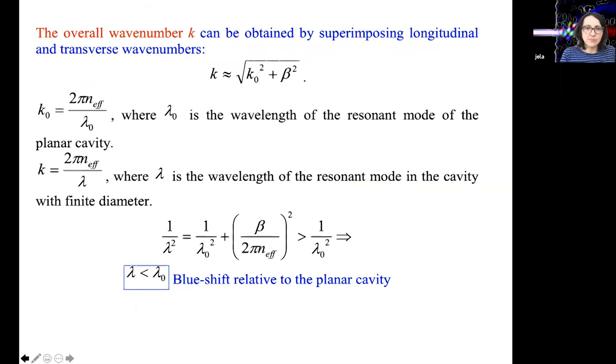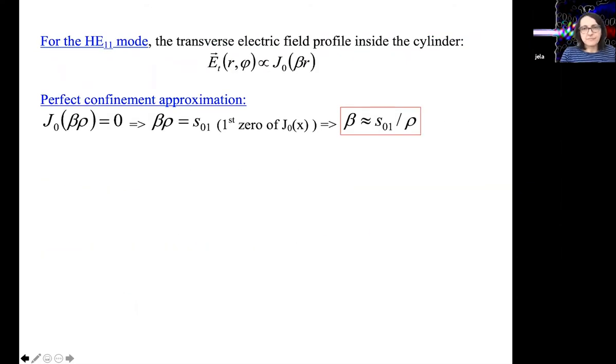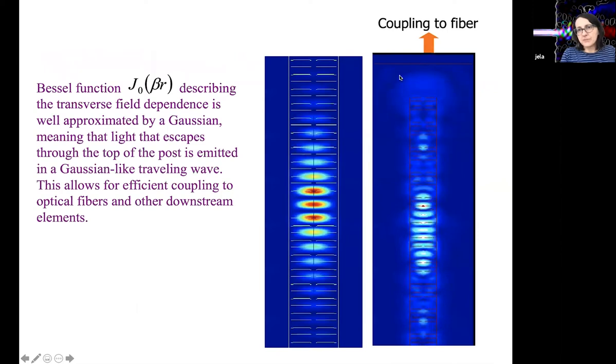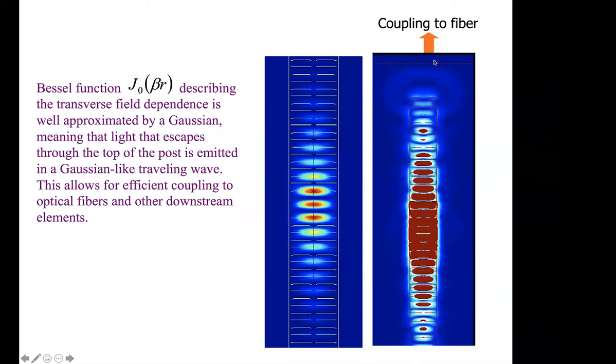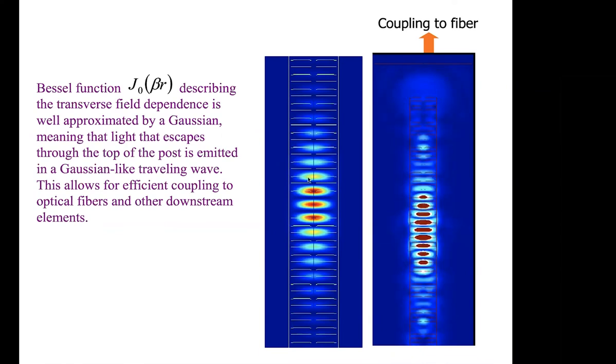It has this Gaussian profile, right? If you are coupling from this to a fiber, you would have some sort of Gaussian field profile here, and that can also very well couple to a fiber at the output, as opposed to some complicated field profile that you would have from a photonic crystal cavity that wouldn't really couple very well, that wouldn't have a very good overlap with modes of the fiber. This one has very good overlap with modes of the fiber because there is a mode in the fiber, which is also called HE11, which pretty much has the same field distribution as this particular mode.